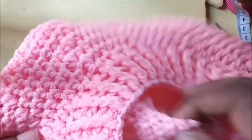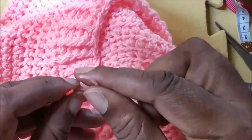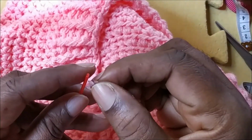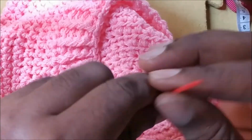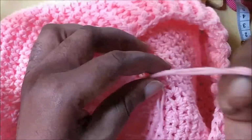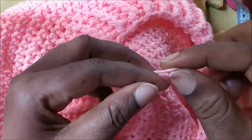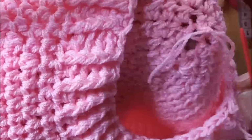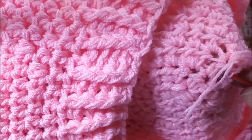Now the final finishing, we are going to check to make sure that there are no loose ends. Any loose ends, sew it in. And like here now, I observe that there is a bit of space. Could be that we worked two together when we were not supposed to. Well, there could be reasons for it, but the work is not destroyed. All you need to do is just to take your darning needle and then sew up that place. At the end, everything will blend without it even being obvious that there was an issue.